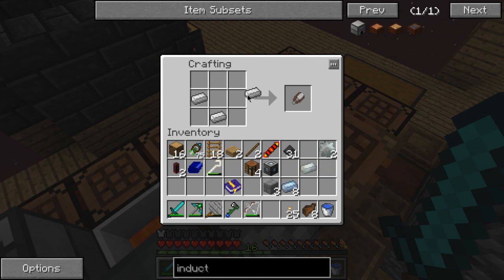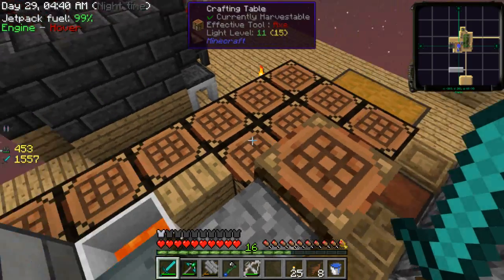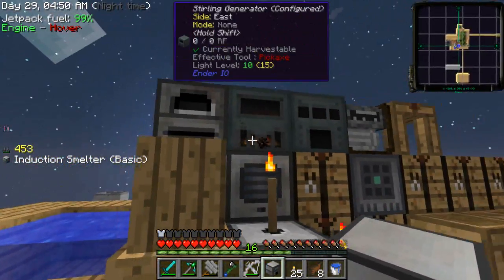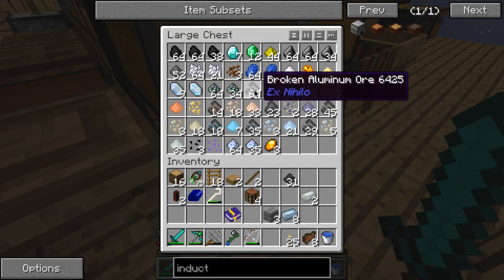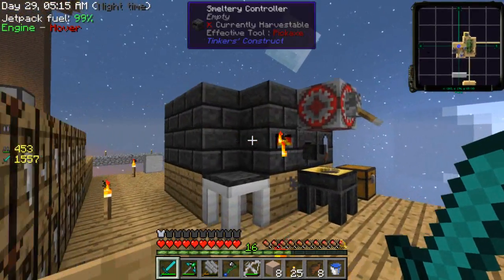Bucket. And that's all my iron. I'm gonna need to get more. Invar, yes. Finally. Induction smelter! Which I shall put right here. I need iron now. Really? I have that little iron. Oh, I have a ton here. Okay, let's get the iron.